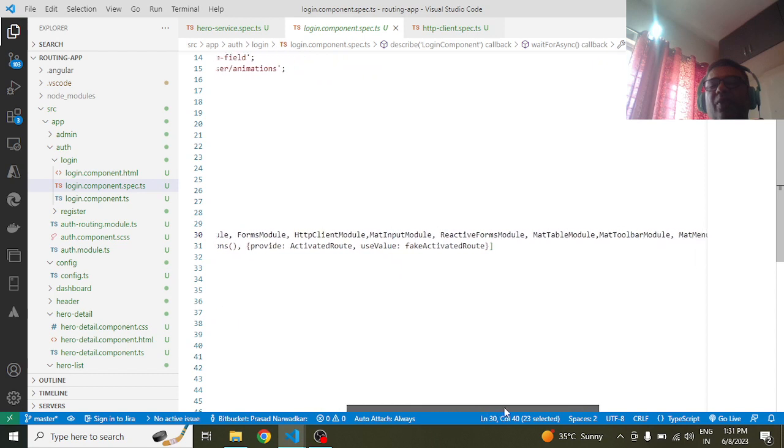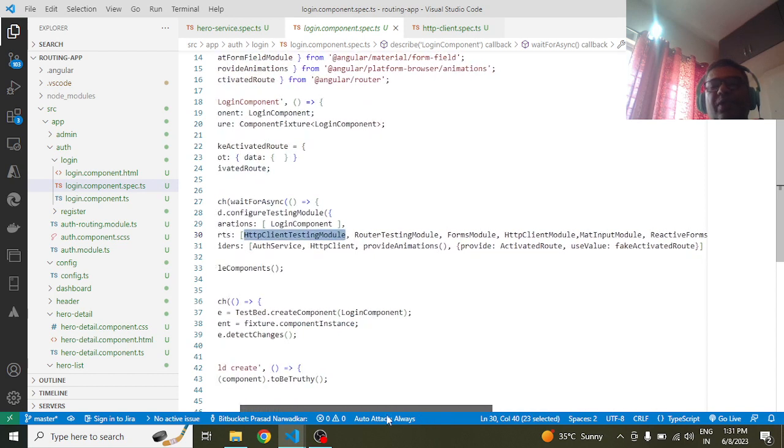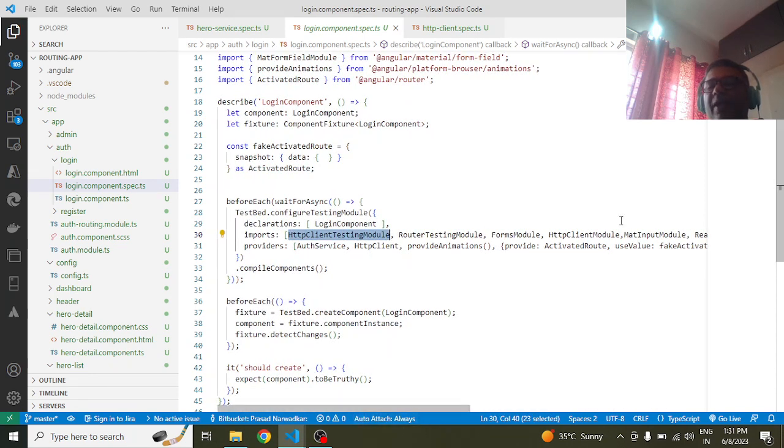So there is client module, then all related modules. If you are using any Angular material, then those also need to be imported. So the basic idea is, whatever modules your component is using, the same modules will be used by your testing module, because it has to anyway construct your component.